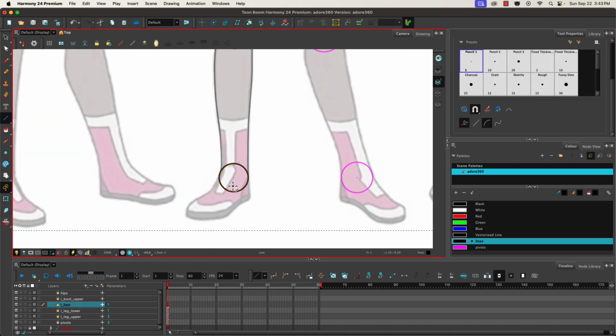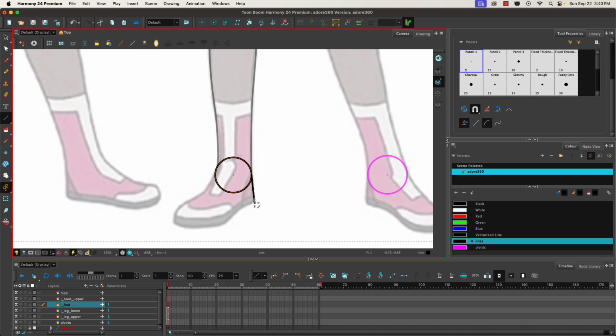Okay, now snapping is on. And now I'm going to build out the foot. And because we have boots and not individual toes, that does make this a little bit easier to try and configure it. And if we set it up where we're just using our base segments right away, that works out pretty well.